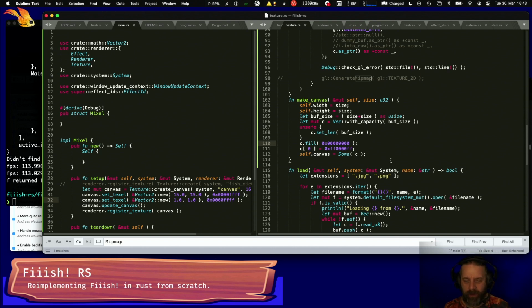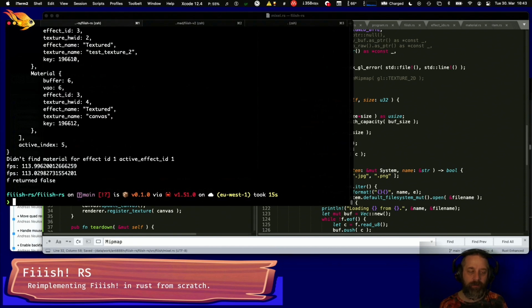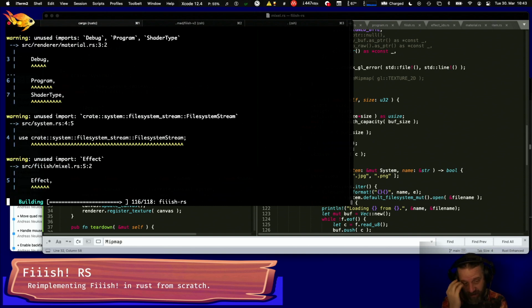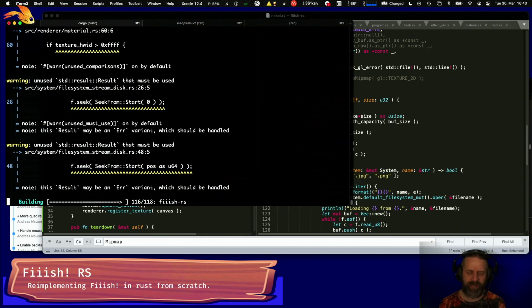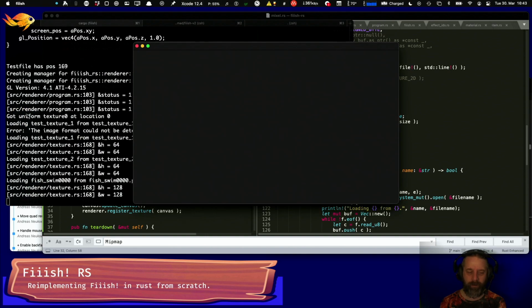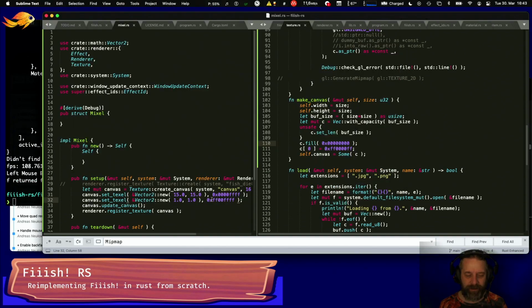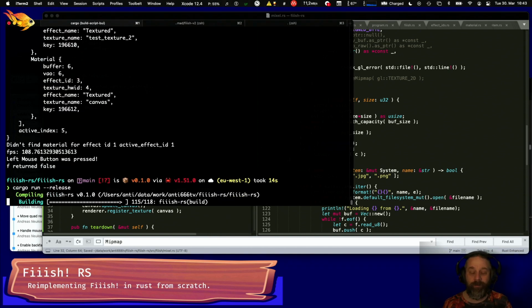What? Oh. Could it be that we're mixing alpha with this, that we just set alpha to 0? Testing with white might be a better idea. So this is yellow now, so basically it's A, B, G, R. It's alpha, and then this is blue, green, and red. So for a blue pixel, we would do this. So our set texel is working.